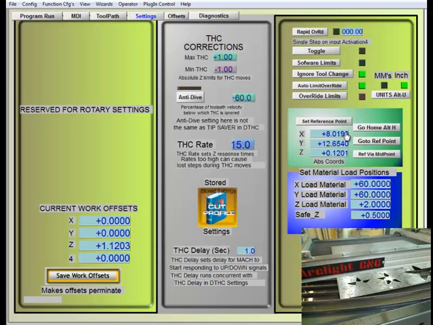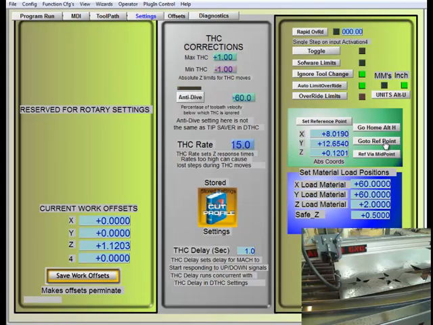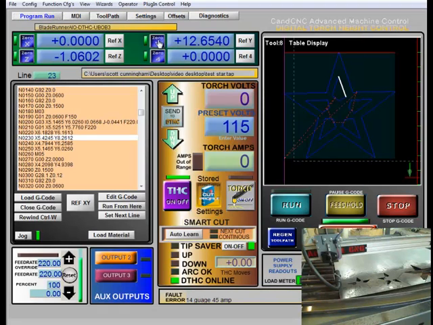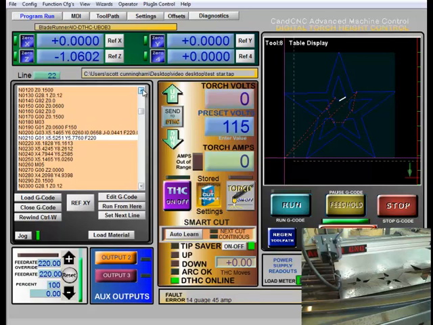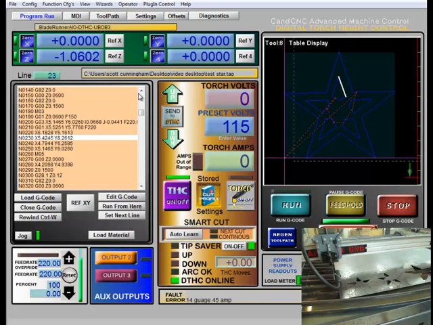So back to settings page, I'm going to hit go to reference point. So now we're right back to where we started out the cut. Okay, now I can go back to program run and zero out my axes. And now I'm right back to where we started the rapid from. And so what we want to look at now is, this is where it comes in handy to be able to scroll back down through the G code and watch the movements. Basically, we lost it on that line of G code. Okay. Usually what I like to do, and I find it easier to do this, is to go back to the last pierce. Okay?